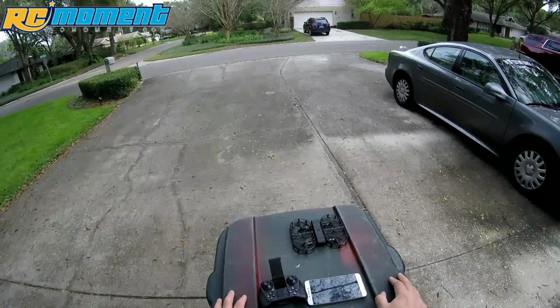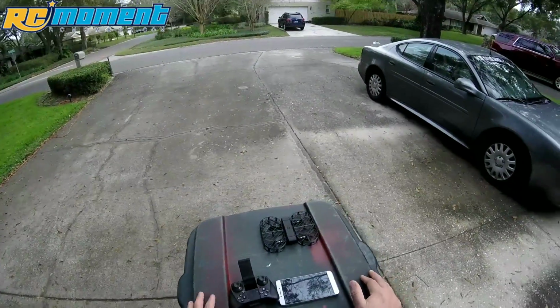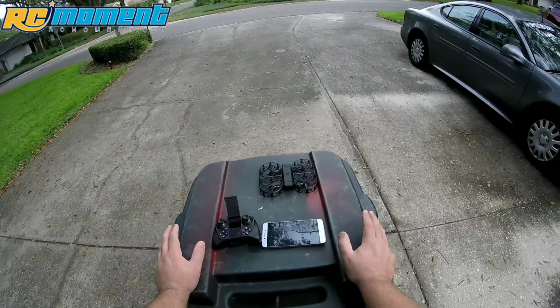I would say this is probably more of an indoor flyer. It's going to function better. The barometer is going to continue bouncing up and down when you're outside. It kind of gets a little confused with the altitude hold. Any kind of breeze will mess with it, but for the most part, it's fun.